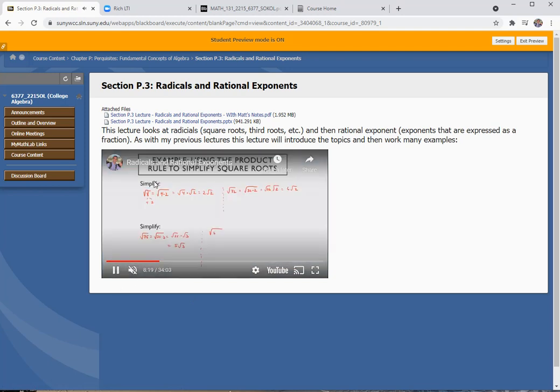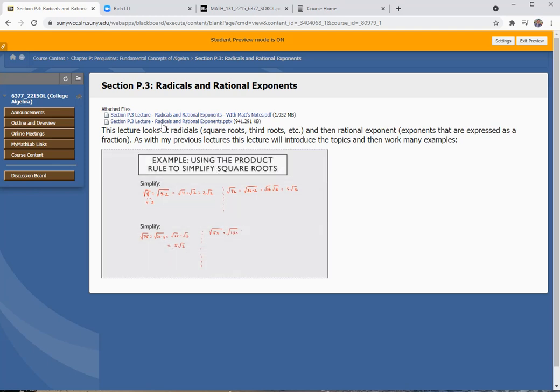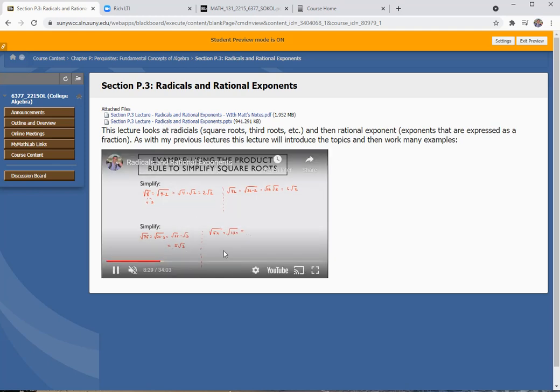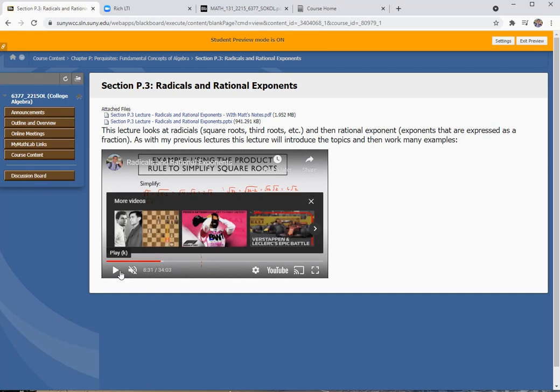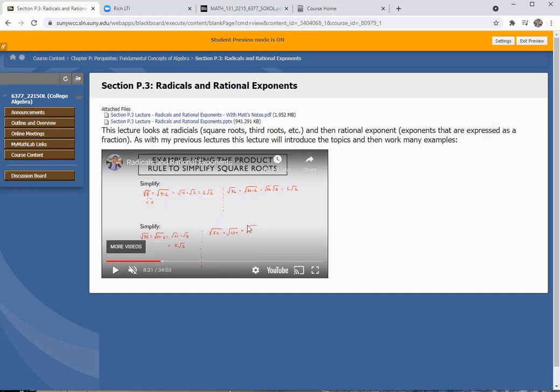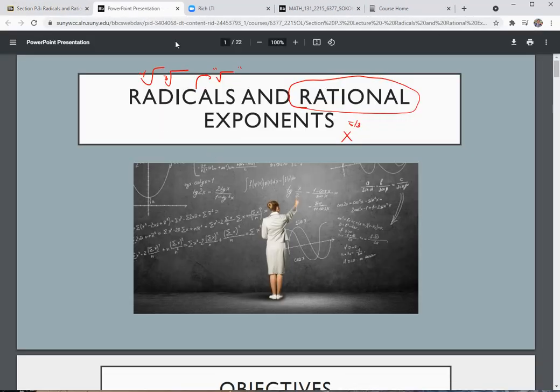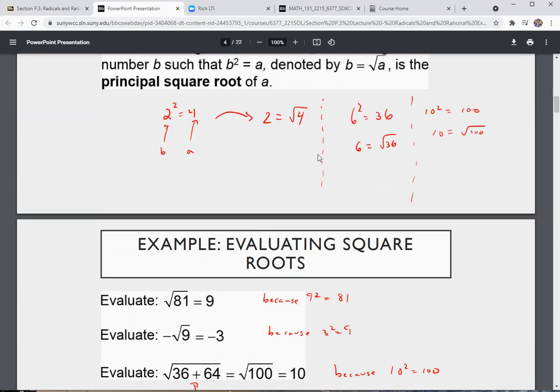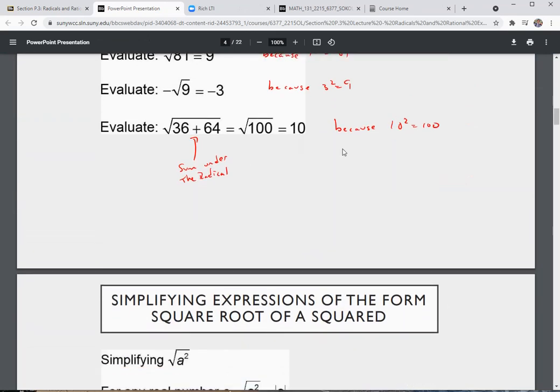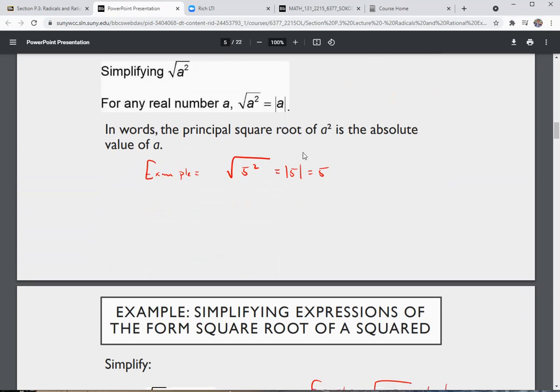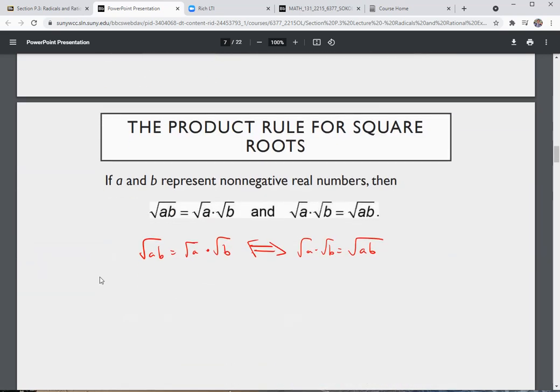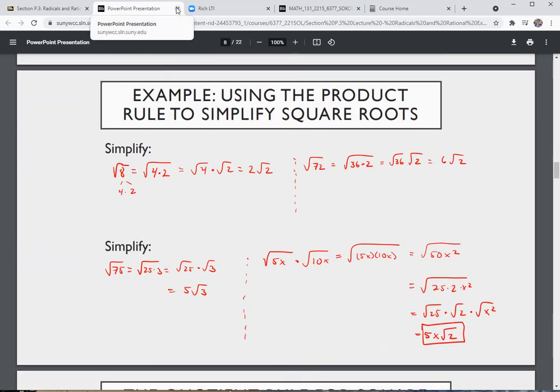And what you'll notice is that I take the PowerPoint and I write notes into it, and I solve a bunch of problems. So what you really should do is print out the PowerPoint and watch my lecture and take notes as I go through. You can pause the video and try to solve the problem, and then press play and watch me do it. And then I also have a PDF here of my lecture with all my notes scribbled in. So in case you watch it and you can't read something really well in the video, you can see it here with my chicken scratch notes.